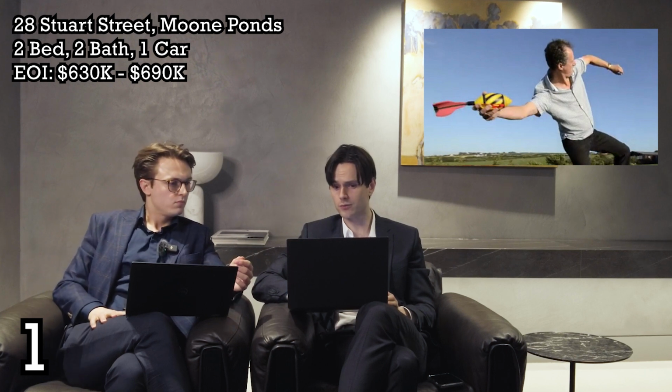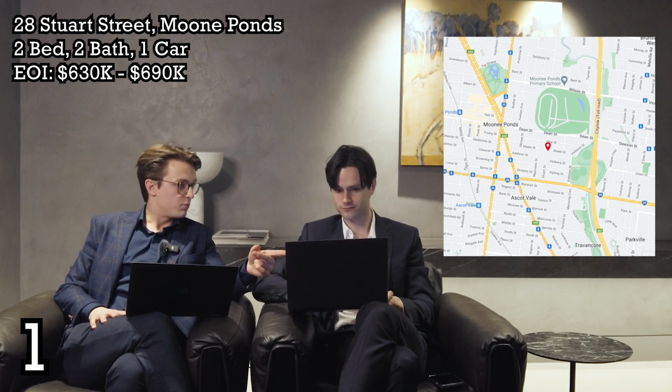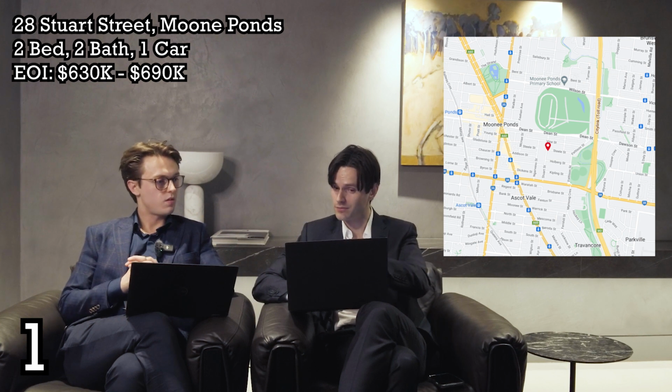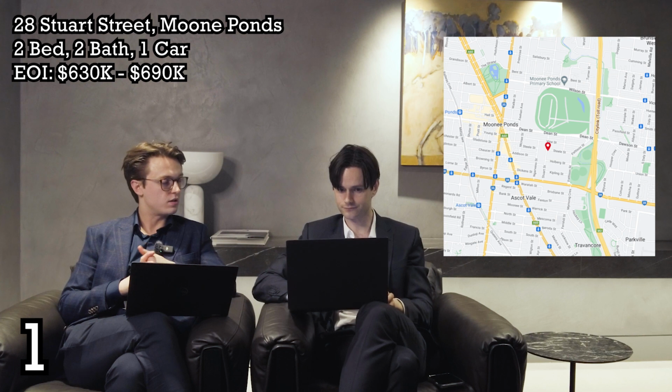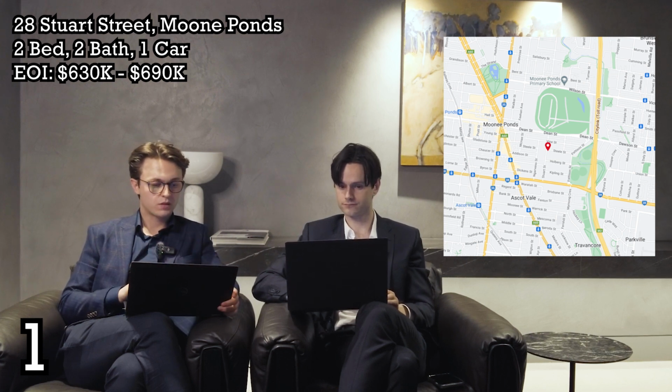However, if you're a racer, you wouldn't need to race that long to get to the racetrack. The Moonee Valley Racecourse has actually been redeveloped as well. There's lots of different townhouses. And then maybe near there there might be a bit more retail just along Dean Street. I hope so. There's a lot of supply there though, Ben. You need to just be cautious. There's a lot of townhouses being built there, so I'm not sure.